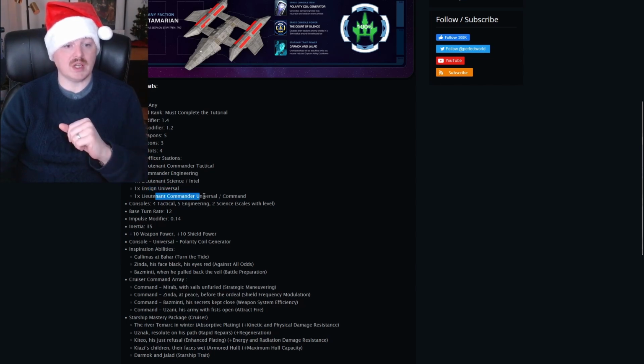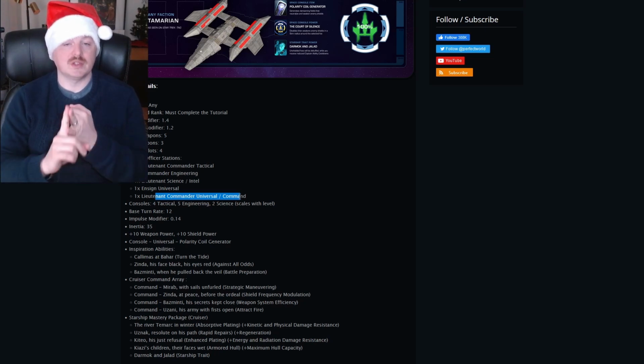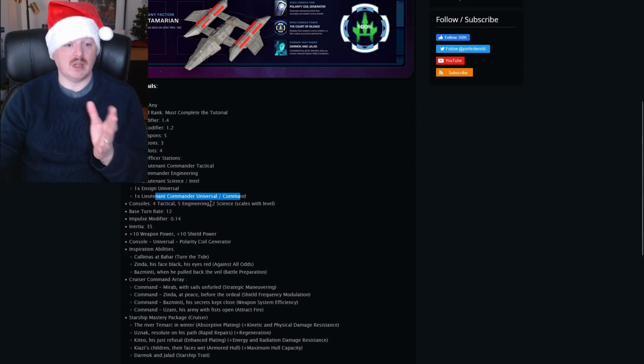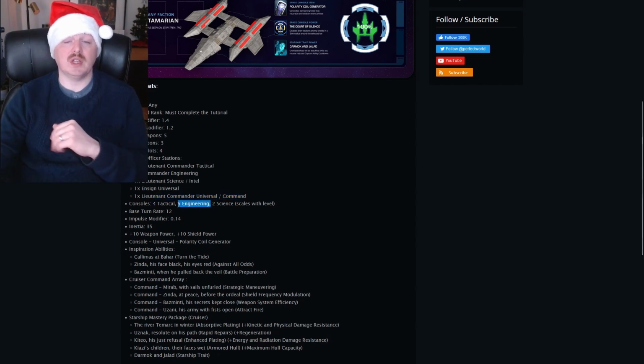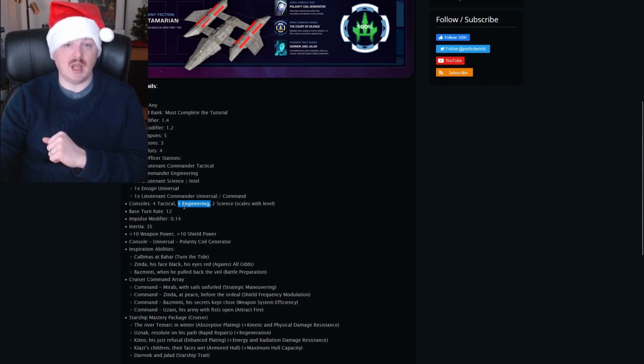And then for the Lieutenant Commander Universal Command, I would recommend doing Rally Point Marker 1 and Suppression Barrage 1 for some added survival. For the console slots, the 5 Engineering can be filled out with ISO mags. They're going to be difficult to grind out if you're doing it that way, but it is something you can get completely for free, and they're going to be the best consoles in the game for doing energy weapon damage. However, there are other options as well.